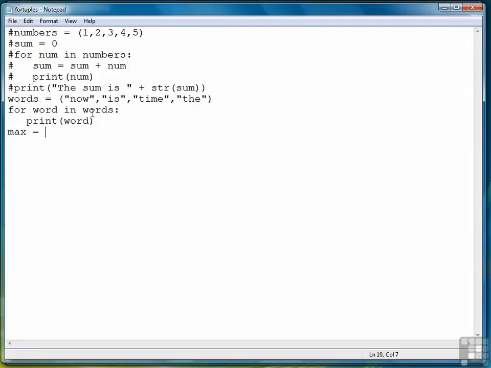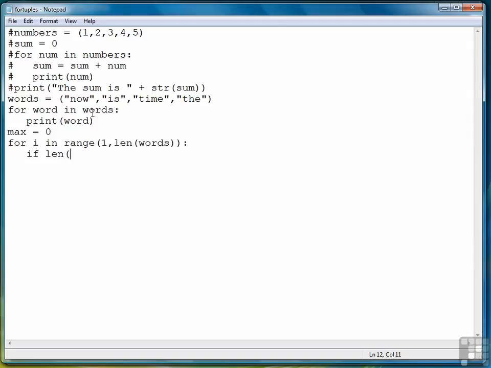So we're going to use indexed access into the tuple. And we're going to create a variable max and assign it the index position 0. So we're going to assume that the first word in the tuple is the longest word. Then we're going to create a range starting at 1 through the length of the tuple words. And then we're going to do a comparison.